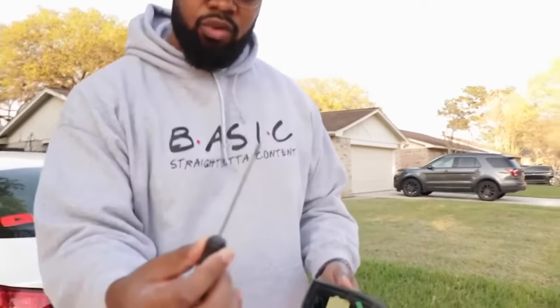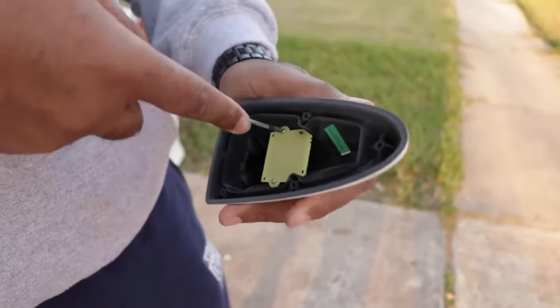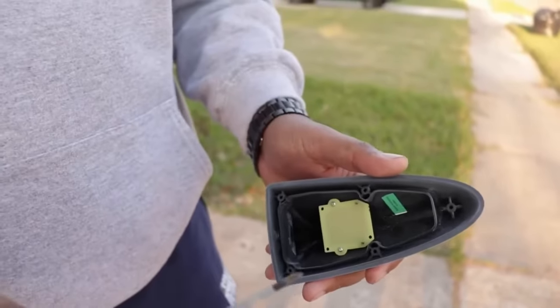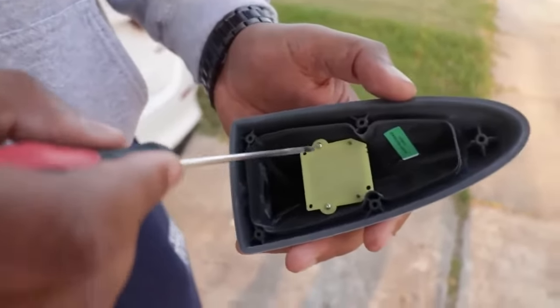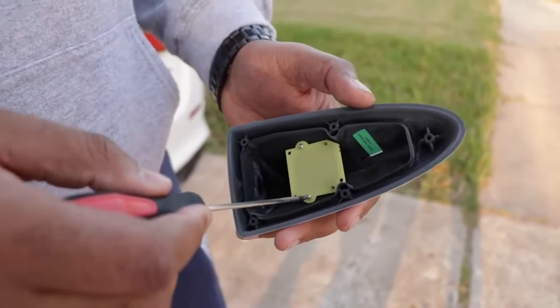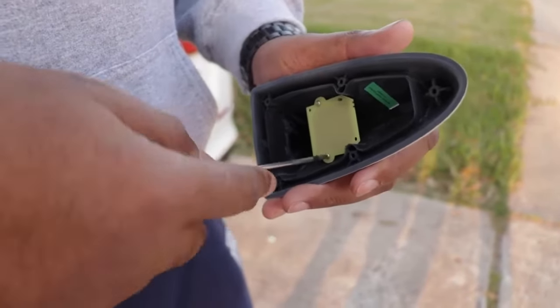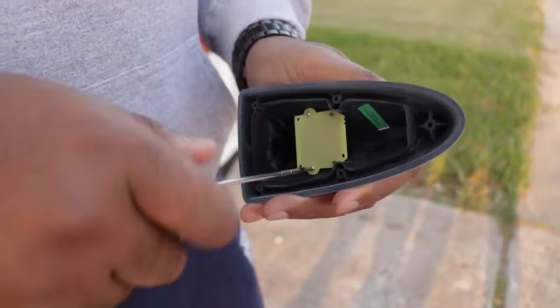I got a really tiny screwdriver here. You have to stick it right there. Push, hopefully it comes out. You don't want to strip it. Yeah, push there, I got that one. Now, a trick: you never want to loosen one and then strip out the other one, and then you're screwed. So you always want to make sure that you can get them both broke, because they're definitely in there tight from the manufacturer. Push it, turn it, okay. There we go.